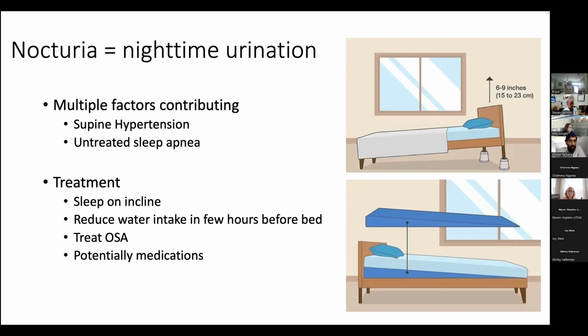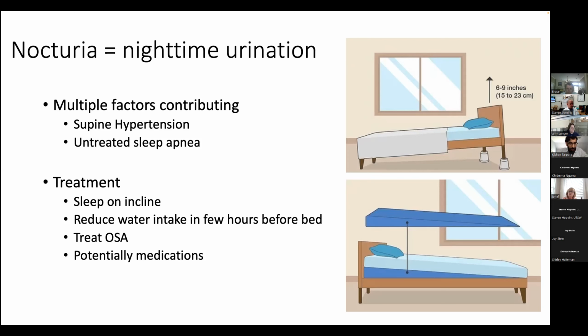So one of the things that even in patients without MSA, if you have sleep apnea, those patients also have increased nighttime urination. And the thought is that the brain kind of gets a panic signal, an adrenaline rush, when you stop breathing. And that's meant to kind of wake you up so that you start breathing again. And that adrenaline rush also increases your blood pressure, increases blood flow to the kidneys, and that makes you make more urine.